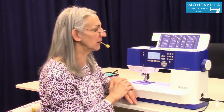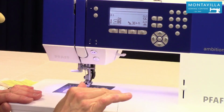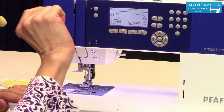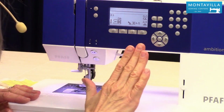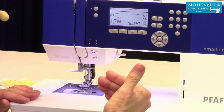It'll come really easily. Okay, and then this is your speed slider. What this does is it prevents you from sewing too quickly. And I find it's really useful if I'm doing something like an applique where I'm really trying to get around those corners very carefully. I don't want to speed ahead too fast. So this governs the maximum speed that you can go using your foot control.